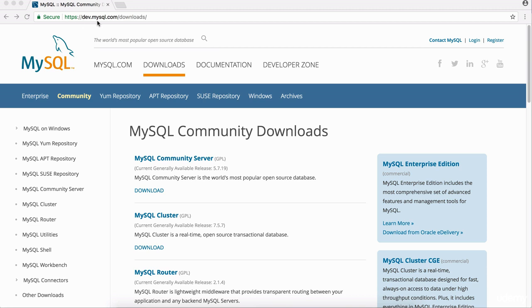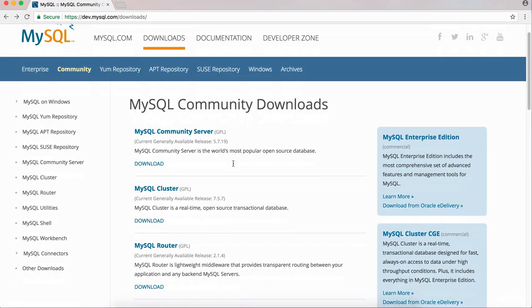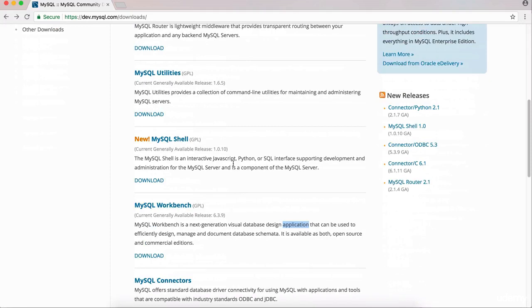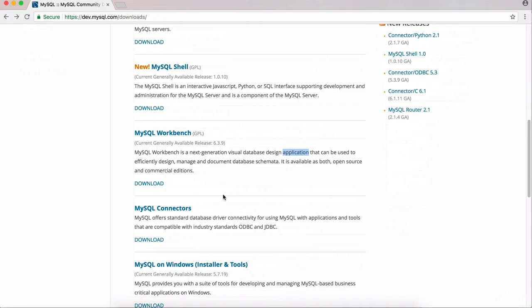Now here we are on the MySQL website. If you go to dev.mysql.com/downloads, it'll take you to the downloads page where you're going to have all the software you need. So the first thing right here, the first link, is the actual database software that we're going to be downloading. And if you scroll down to the bottom, we're going to also need the driver. And that's this guy right here, this MySQL connector. So you can download the connectors from this link, and we're going to do that in just a second.